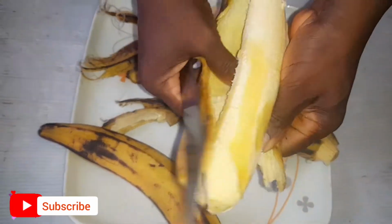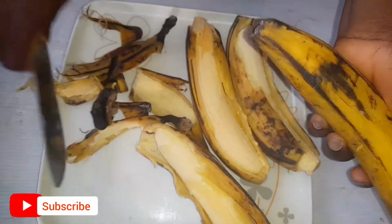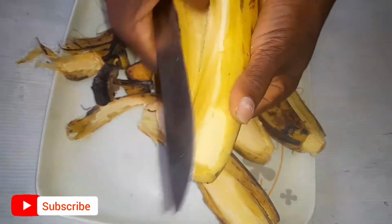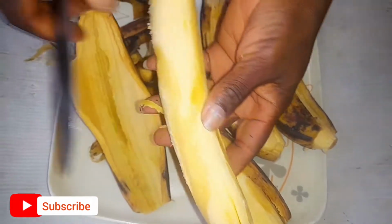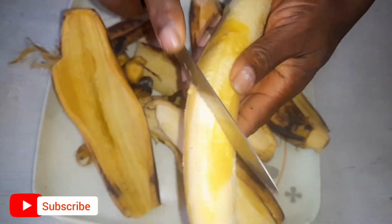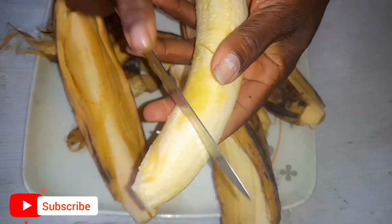So this is it. This is the fourth one. This is the first one. This is what you're going to be doing. You just give it a slight cut, not so deep. That's for the first one, and for the second one, also give it a slight cut, not so deep.